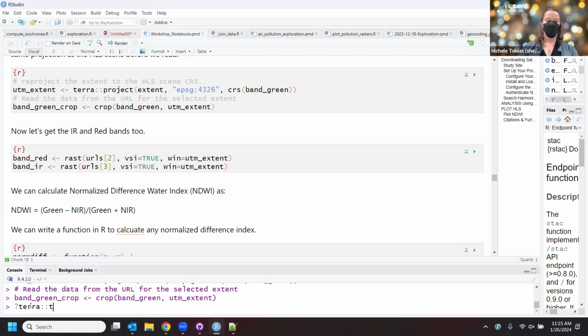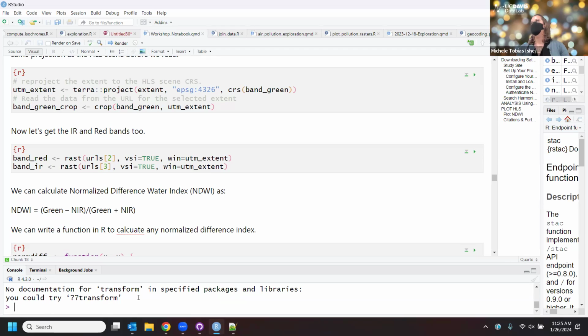I think part of it is because we're working with an extent object, not a polygon. It's telling me Terra doesn't have a transform. Yeah, I think transform might be the SF terminology. That's a good question though, because sometimes different packages or different tools will make a distinction between project, reproject, transform, those kinds of things. So it's important to ask those questions. But I think in this case, the project command does what you're thinking of as a transform. Language is really sometimes tricky in the case of projections, more often than not.